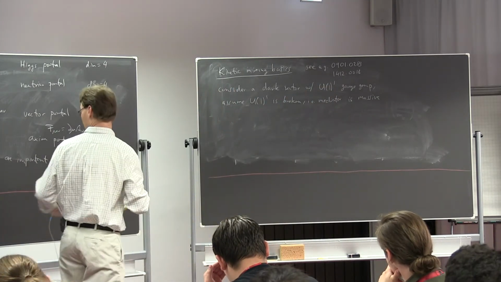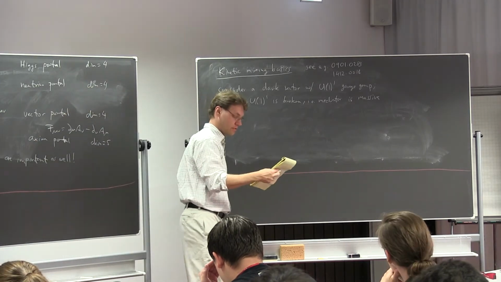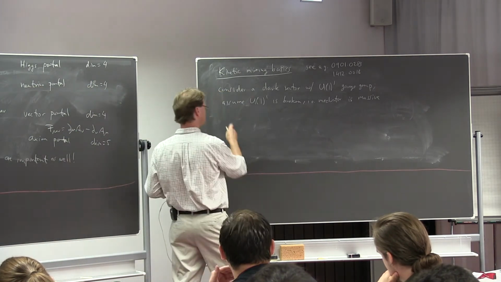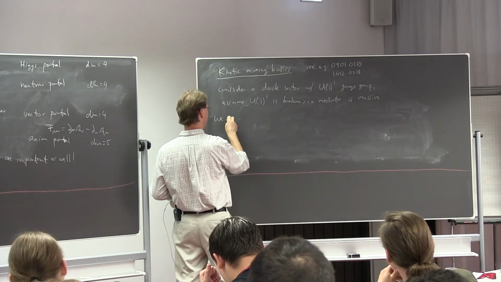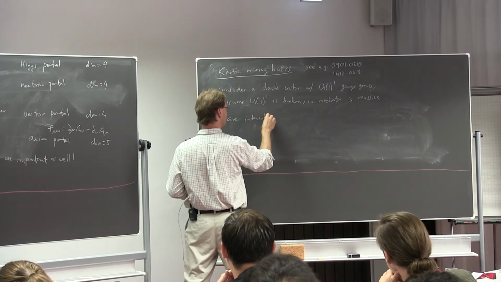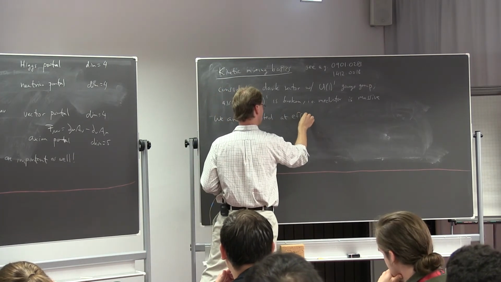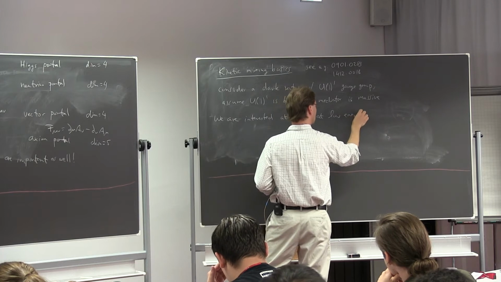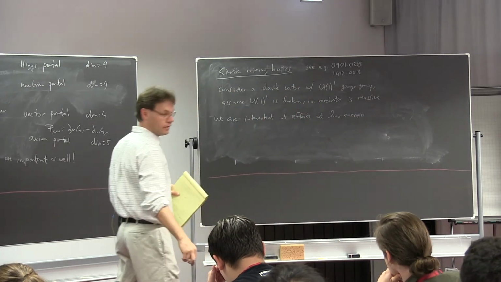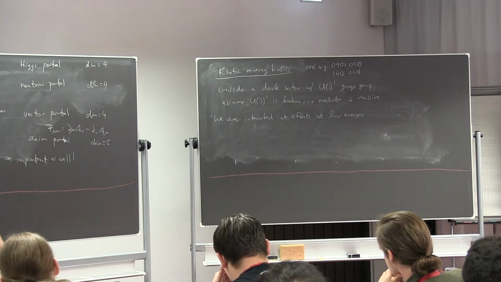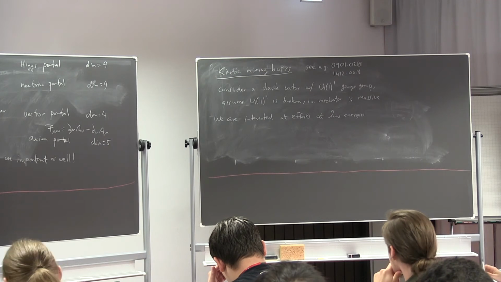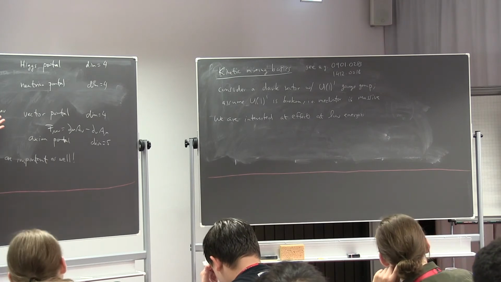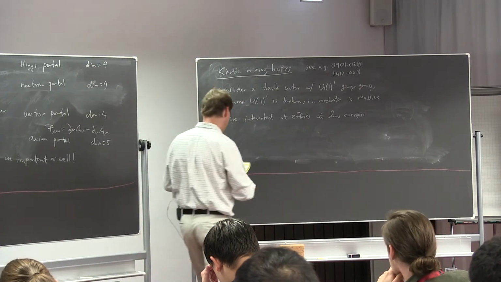I'll denote the mediator as I did here by A prime. As I said, depending on who gives lectures, you'll get a U or an A sub D or a V or Z prime. And we are interested basically in effects at low energies. By low energies, I mean well below the weak scale, so below the scale of electroweak breaking. In that case, we don't talk about hypercharge anymore, but actually the kinetic mixing is with the unbroken gauge group, which is electromagnetism. So the kinetic mixing is going to be between this hidden U1 and electromagnetism at low energies.